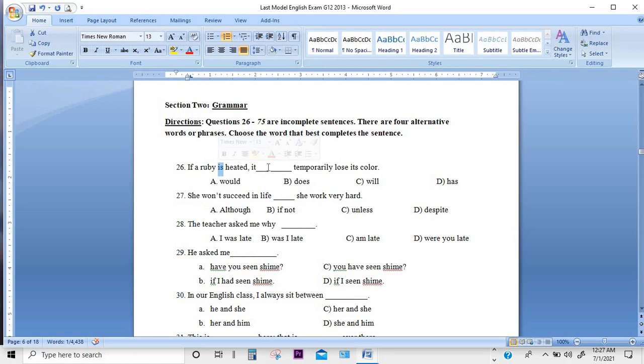Whenever you heat ruby it temporarily loses its color. What is ruby, by the way? Ruby is a kind of, I think, kind of stone. It's a shining stone usually having a red color. So whenever you heat it, it temporarily loses its color. Okay, it temporarily loses it, it seems dark black whenever you heat it, but as it loosens its heat, or as it gets cold, it just holds its previous color, that's red. So ruby is a type of stone.